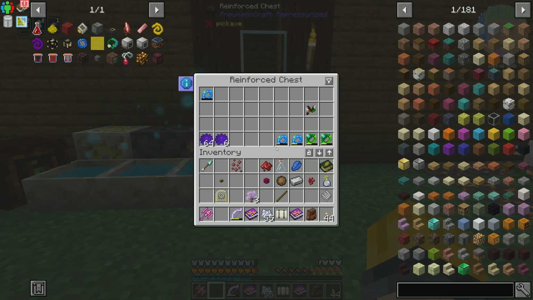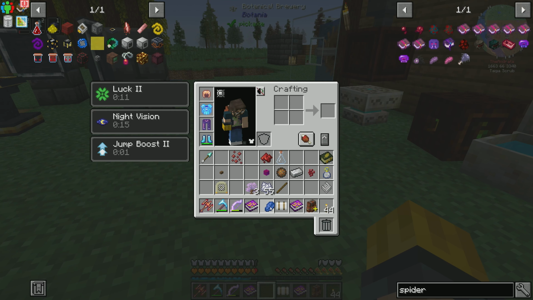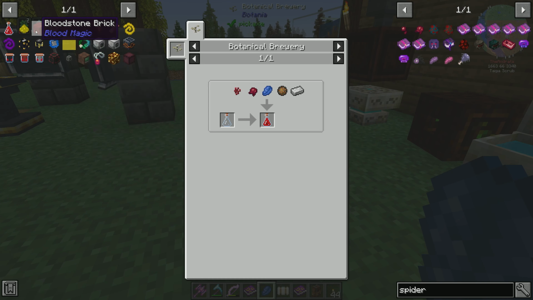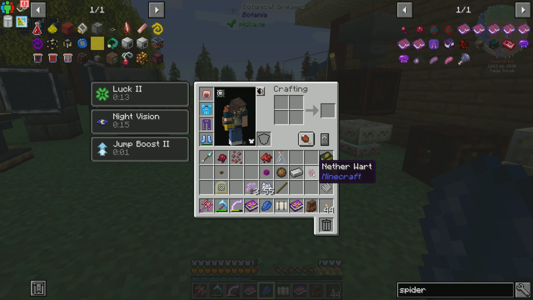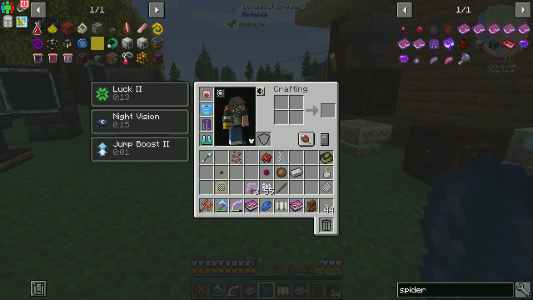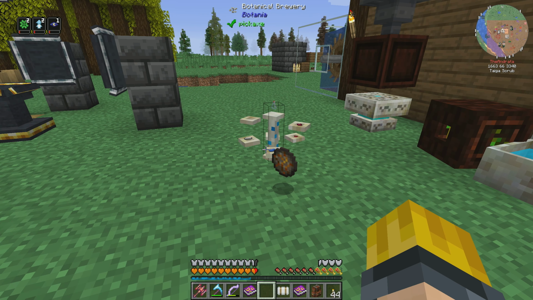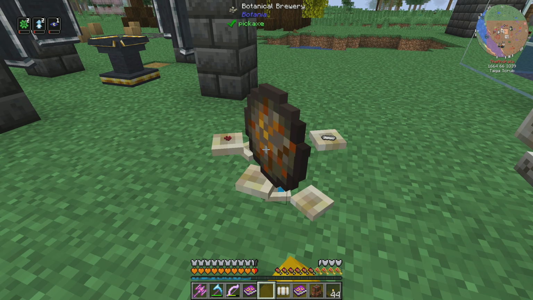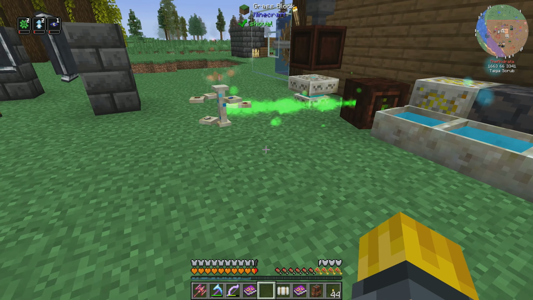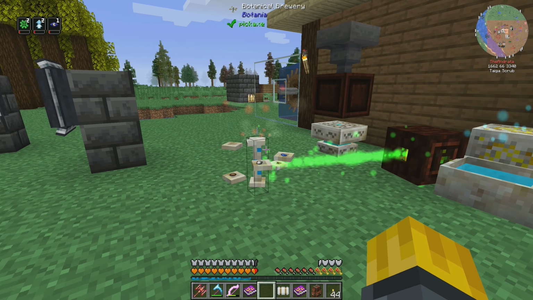All right. Botanical brewing. How do you work? Do I just right-click this on there? Do I throw these here? We need netherwort, fermented spider eye. Maybe I should do these in order. Netherwort, fermented spider eye, lapis, fire charge, iron ingot, and a mana glass vial. Oh. I have to get them to land on those little platforms. Are you kidding me? I bet you if I did a dropper setup like this, it would work.